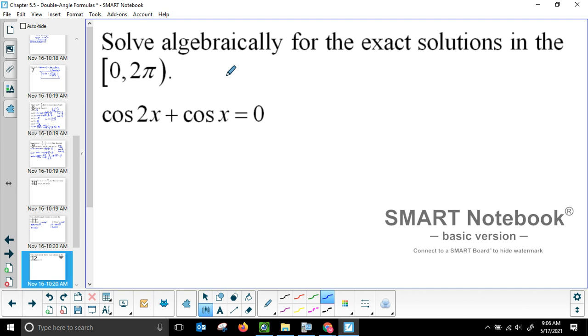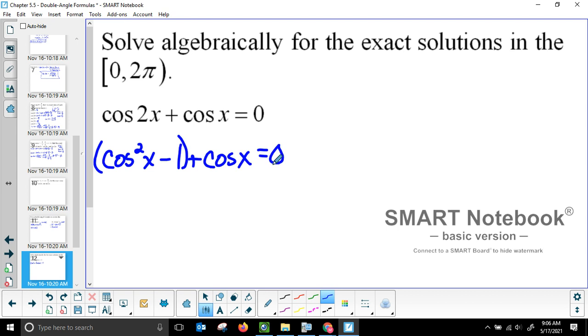Okay. So now, let's solve algebraically for the exact solutions in the interval 0 to 2 pi. This is stuff that was accidentally put on the quiz that I said I would help people with. Because this is cosine, remember we have two or three different options for cosine of 2x. We want to use the one that only has cosines in it because we don't want sines and cosines. So that's going to be 2 cosine squared x minus 1. If you always get used to putting it in parentheses, then if there's a negative number in front of it, you'll always remember to distribute it. That may be a good habit to get into, although it doesn't matter here.